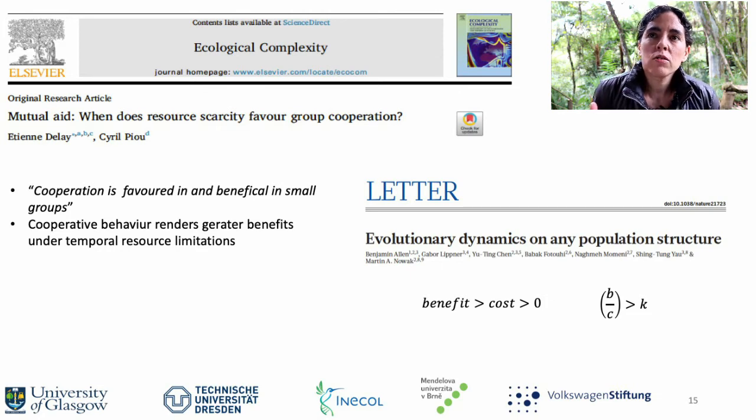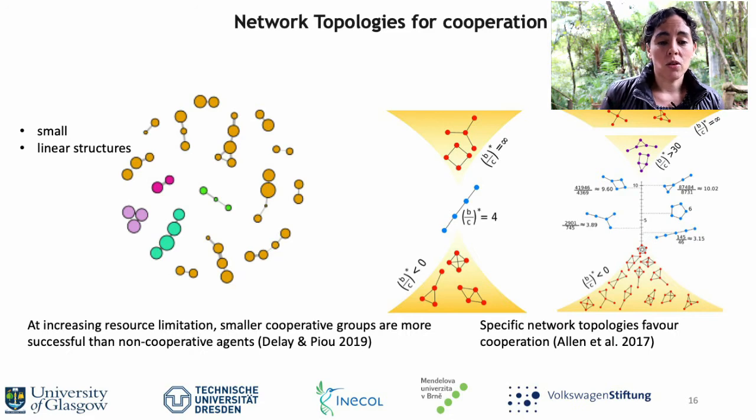So for cooperation to be successful, the benefit needs to be greater than the cost. Every cooperator is paying a cost for cooperation. Now the benefit needs to be greater for the expenditure to be advantageous, right? So in network topologies, there are some network structures that allow this benefit to be greater than the cost. And interestingly, what was found by Allen is suggesting network topologies that facilitate cooperation, that are the ones in the middle, are very similar to the networks that we found in our highest environmental stress.